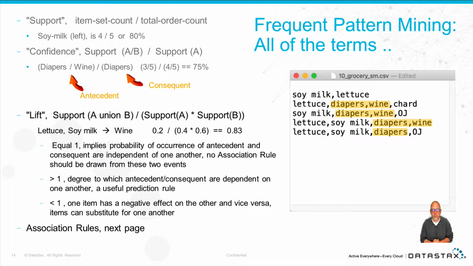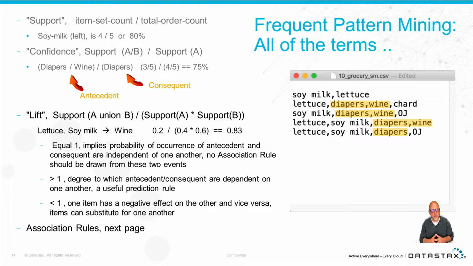So all of the terms, and if you master the terms on this slide, you can master frequent pattern mining. There are no more terms than these currently to memorize, and you could give a talk and you could be expert at frequent pattern mining. So we defined support on the previous page. It's the item count divided by the order count. And then confidence, and we start discarding rows with confidence. We discard it in the a priori algorithm because they just don't happen that frequently.